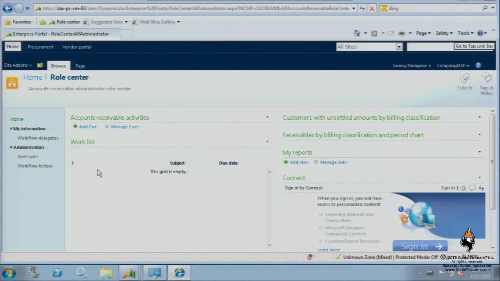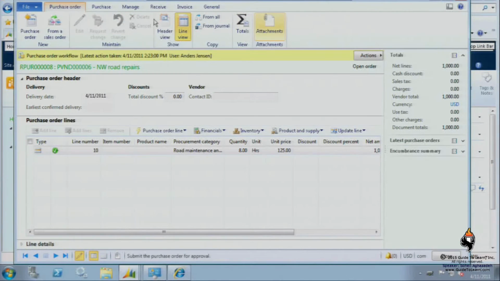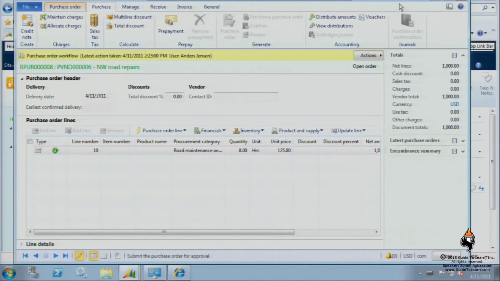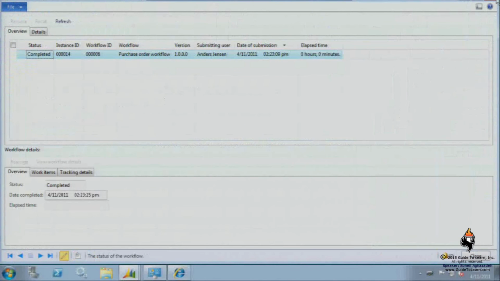I can go to the purchase, and as you see, the confirm button is disabled because it has not been reviewed, has not been approved. Now, I can click on an action, take a look at the view history, and as you see, this has not been completed. Maybe the workflow takes a while. I'm not going to take you through the entire workflow because we had different sessions in order to show you how different people can integrate. I just want to save some time right now.